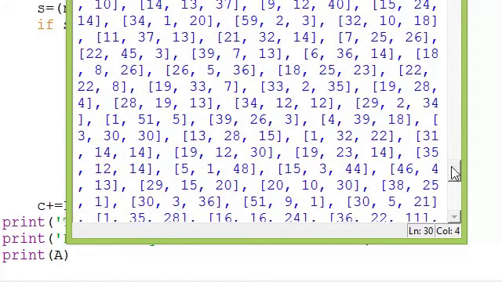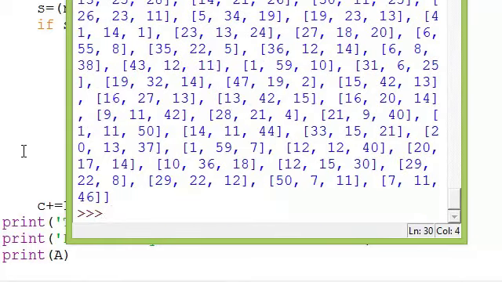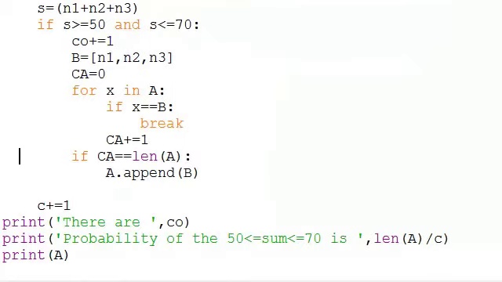But this sum right here should sum to a number that's between 50, what did we say, 50 and 70? Let's take a look at this one here. For example, 48, 49. This is 55, right? 24 and 34 is 58, right? And so on. Okay, you get the idea. You have gotten the idea, right?